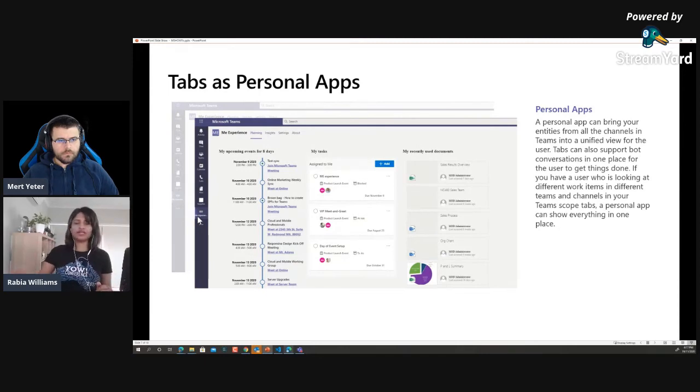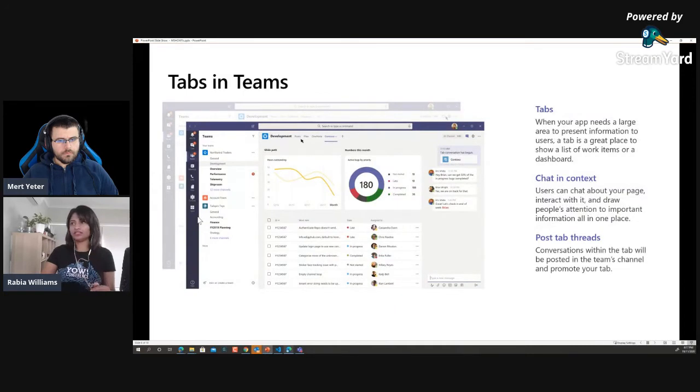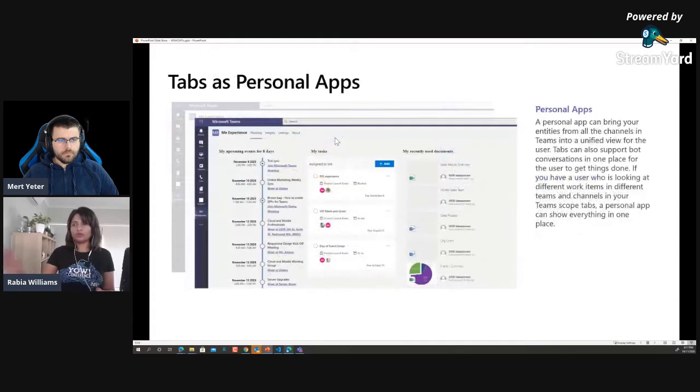Now, the downside of these personal apps is, if you go here, these tabs have settings. If you're creating an SPFx web part for these Teams tabs, you will find configuration within the Teams tabs. But personal apps don't have that option. So that's one downside of personal apps. So for that, we need to provide a way in which users can do their settings.